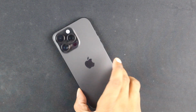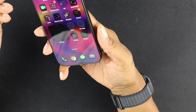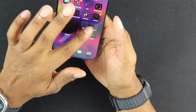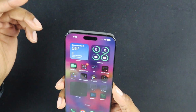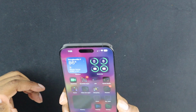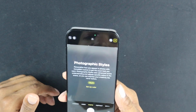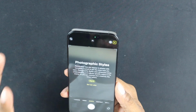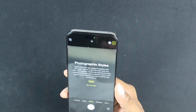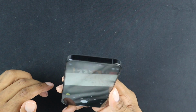So, you know, let's go ahead and get into basically this capture button, man. Yeah, I'm calling it a button. So let's go ahead and check that out. So first thing that we can do is, if we click it, it automatically brings up the camera right here. So you got photographic styles, and we all know with the photographic styles you can just change the colors and different hues and everything like that. Let me go ahead and give that a try.